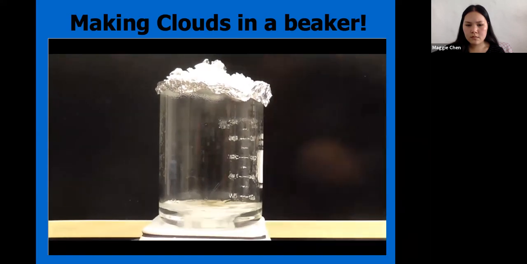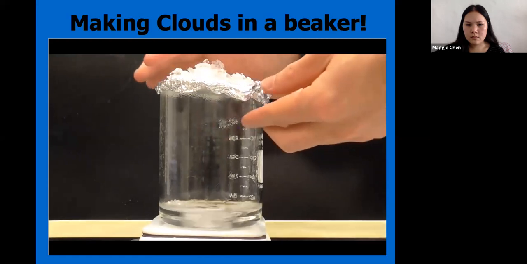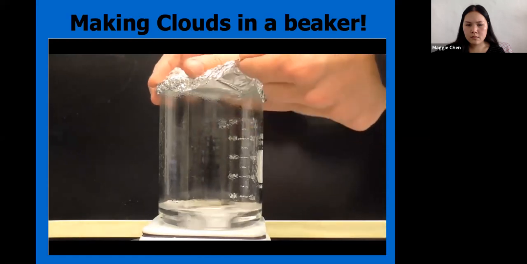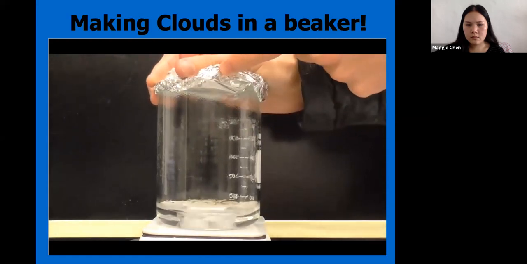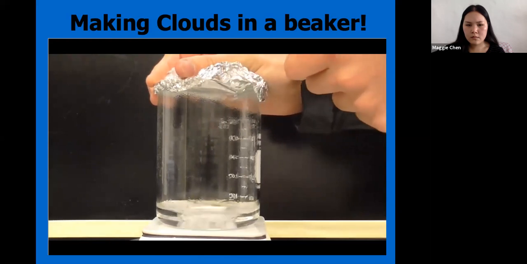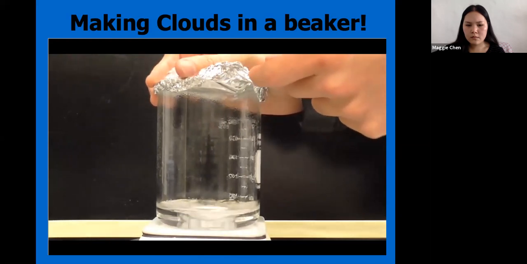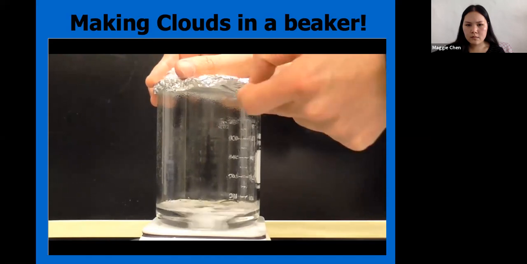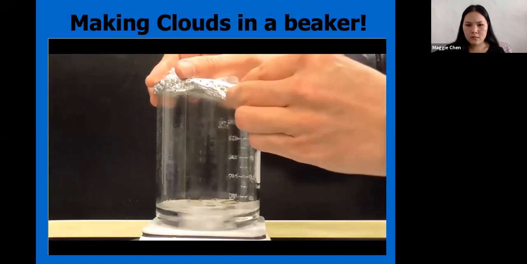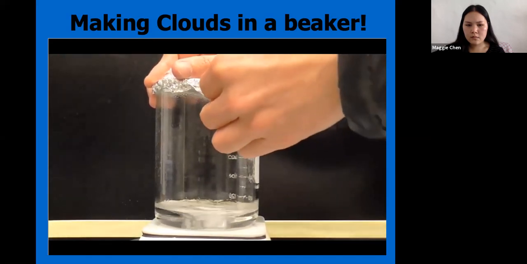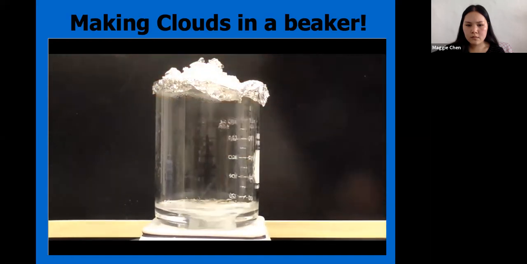If I were to peel up our aluminum foil just to take a look at the conditions inside of the beaker, everything looks clear. Despite there being some condensation on the walls, it looks pretty clear inside.